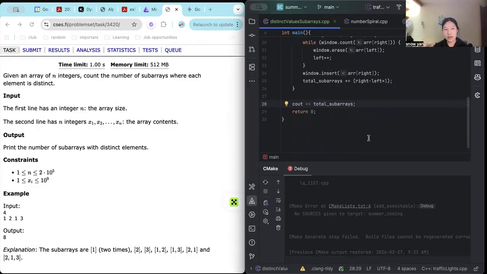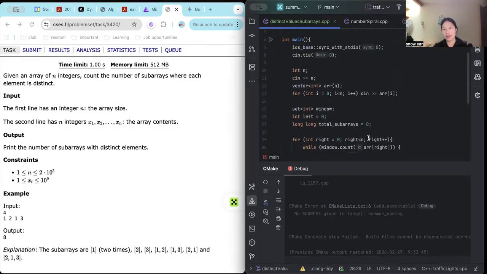I think the major thing with this problem that was kind of difficult was the idea of using both a vector and a set, and then keeping the two pointers as you move along, rather than the brute force method of just bashing it out, because it wouldn't work. Okay, cool. Let's end off here.